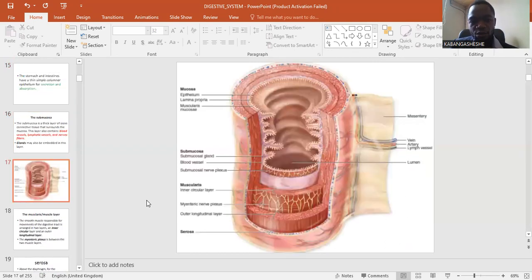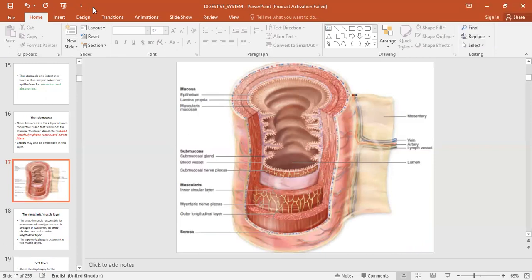The enteric nervous system, some books will say this is the brain of the digestive system. So in short, the digestive system has its own nerves which control motility, what we call peristalsis, movement of substances from one region, for example, from the stomach into the small intestine, from the small intestine into the large intestine. All that is controlled by these nerves. For example, prolonged exposure to certain types of drugs, especially those drugs that cause artificial diarrhea, what we call purgatives. Am I correct?